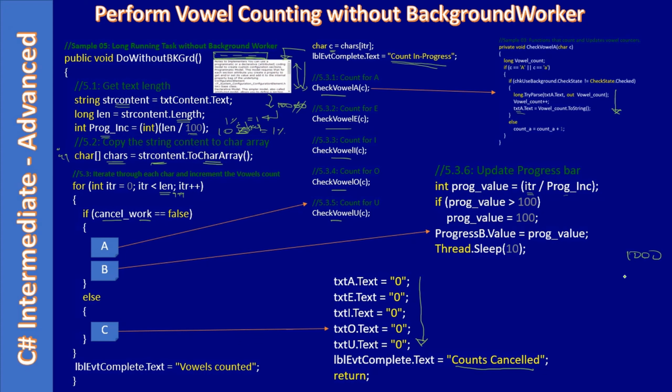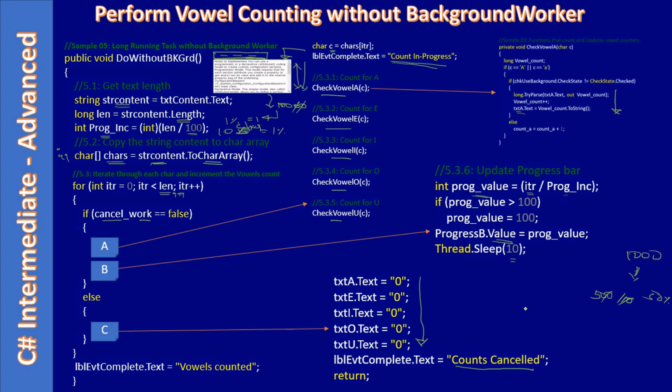And here we are using the iteration counter. Let's assume that we are at iteration 500. That means we are processing the 500th character. 500 divided by progress increment, which is 10. There are a total of 1000 characters, right? That's what we assumed. That means 50%, 50% completed. That's what we will get. So we use this computed value to update our progress bar value. Progress bar dot value equals 50. 50 means 50%. Then a Thread dot Sleep 10.